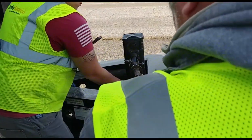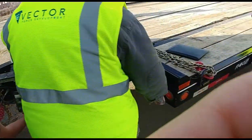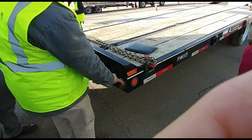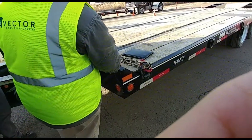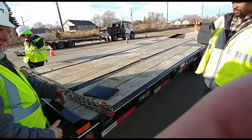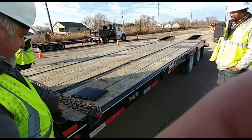I am checking my DOT tape. It's properly mounted and clean. I also have a marker light right here. It's properly mounted and clean, and it is amber in color. My header board is properly mounted. There's no loose or missing bolts. It will hold if I have equipment here that will slide up.